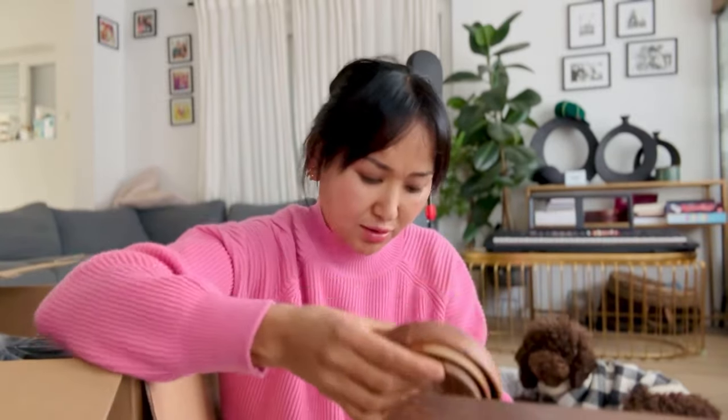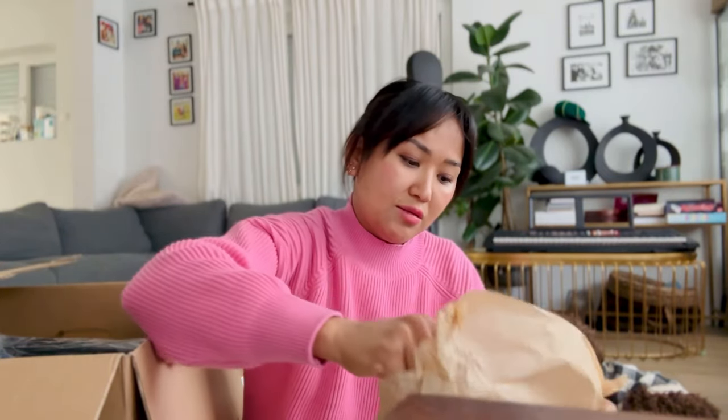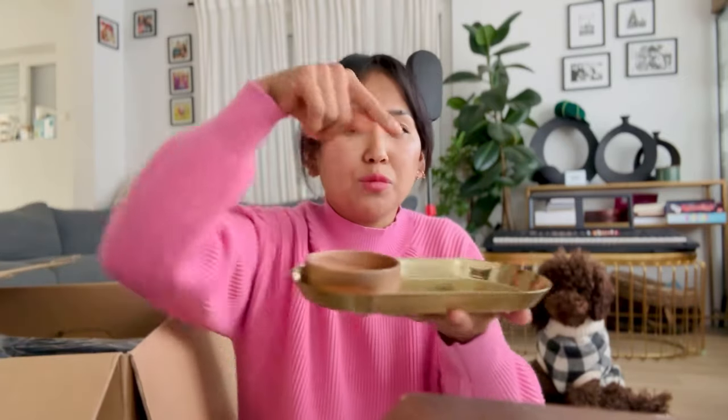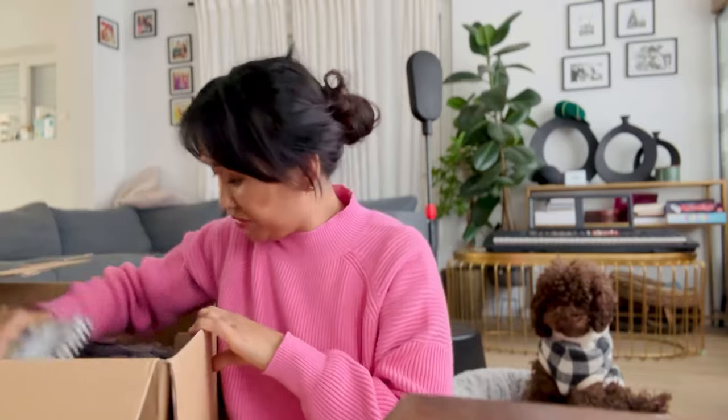Oh, such a cute thing. And this one, oh, I got two. Some gold utensils for the table, for pakoras. You can put some pakoras and you can put the chutney in here. It's very cute. So I have ordered all random stuff.